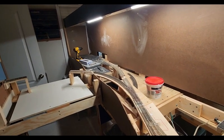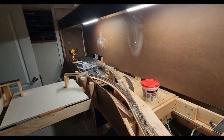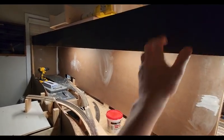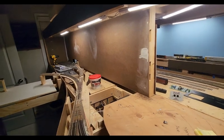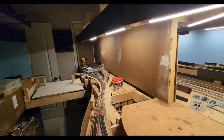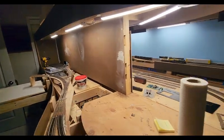I don't think that's going to happen, which I kind of knew in the back of my mind. So I'll settle for having all the backdrop blue and the valence black, and having the train room real nice and neat and cleaned up and tidied up, that sort of thing. So yeah, I'm good with that.